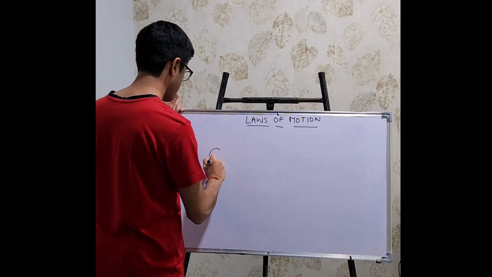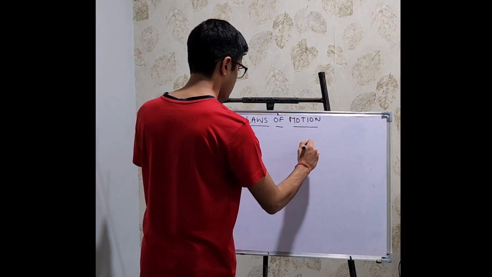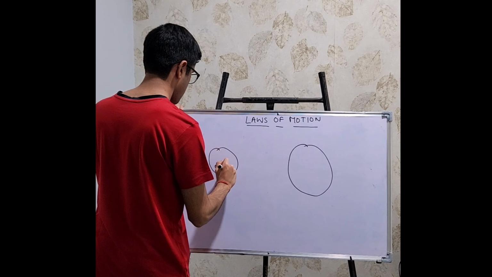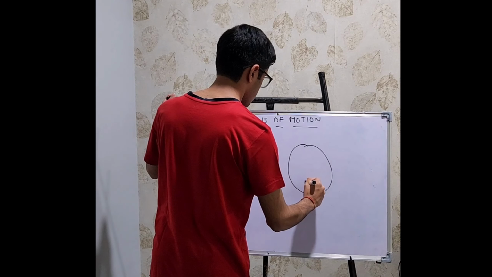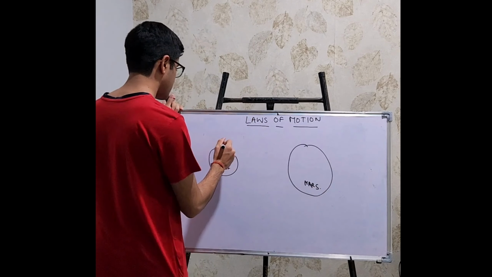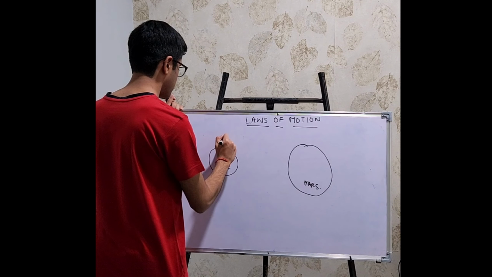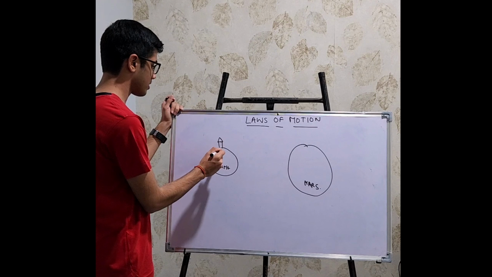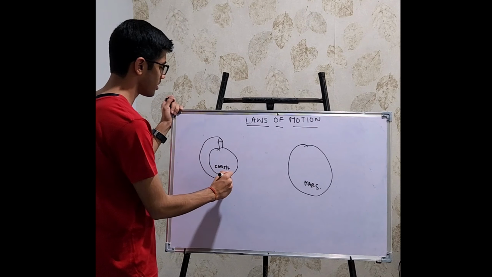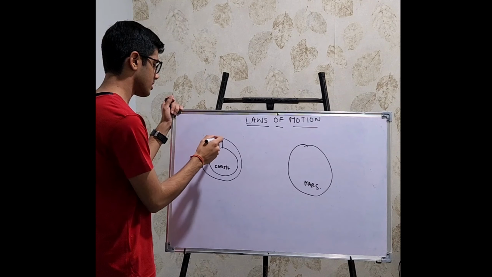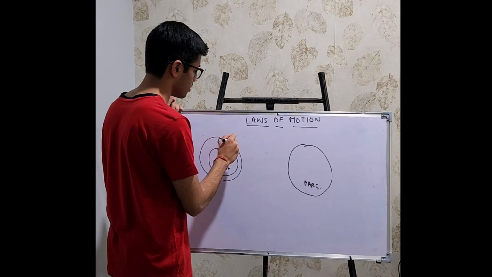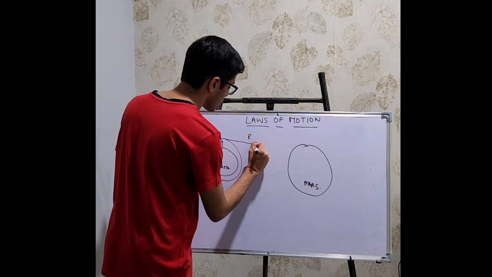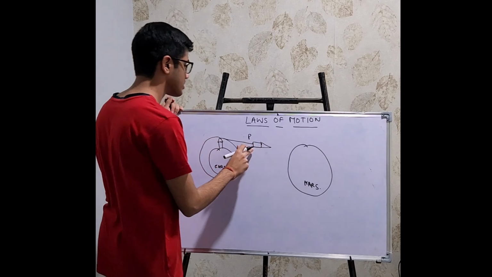Let us say this is the Earth and this is the Mars. Let us suppose we launch a rocket from the Earth to the Mars. Let us say the rocket, when we launch it, revolves in a circular orbit around the Earth, and then it slingshots towards Mars. So let us say at any point P, this rocket is right here. It is at point P.